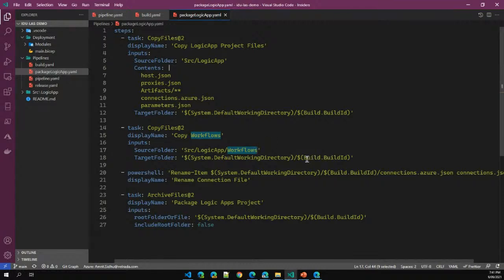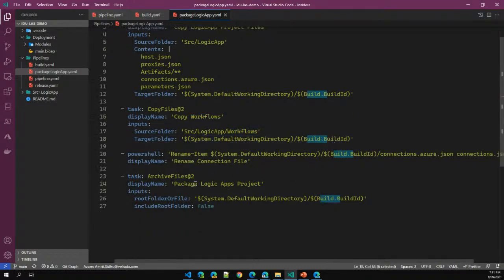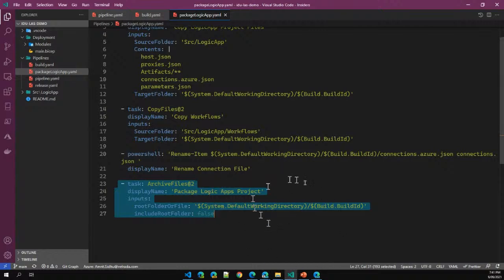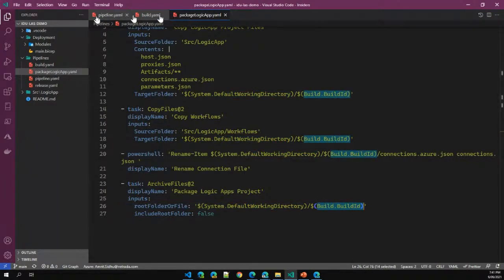So I'm copying all the workflows, and after copying, I'm renaming connection.azure to connections.json because my logic app, when deployed, will look for the connections.json file, right? Then I'm packaging up my build.buildid folder, and that's it.